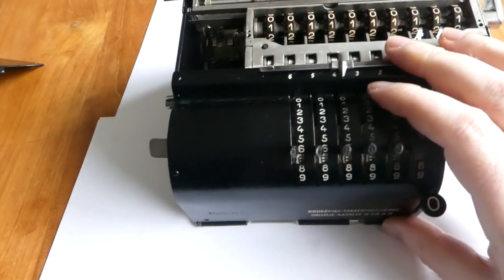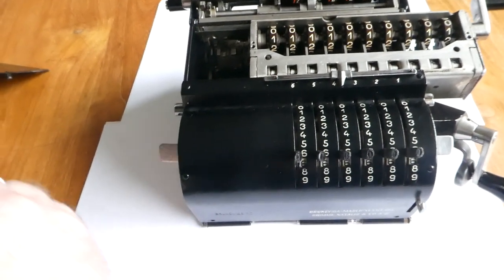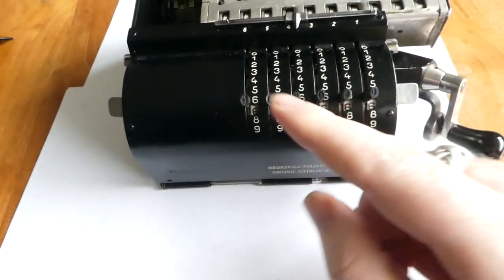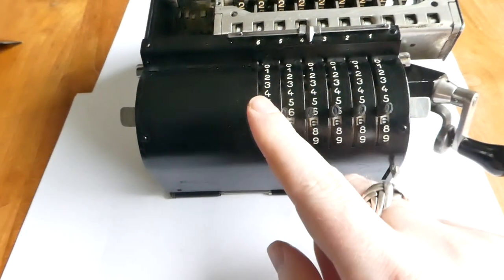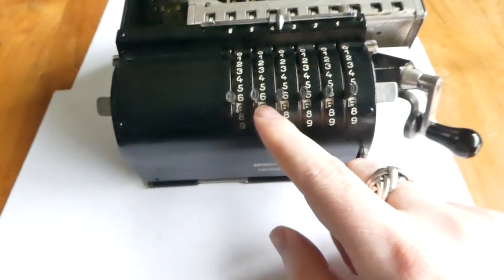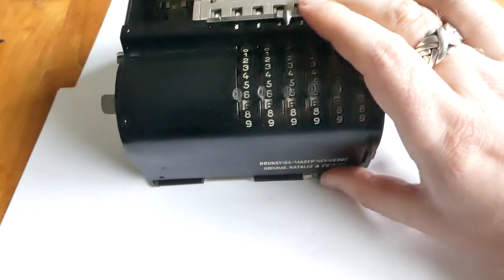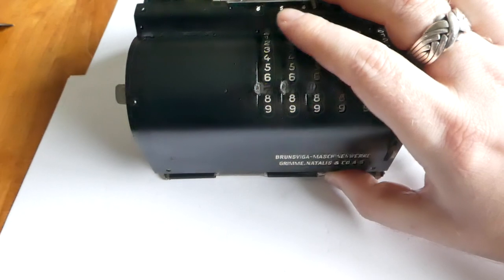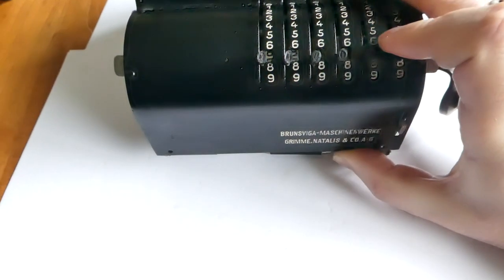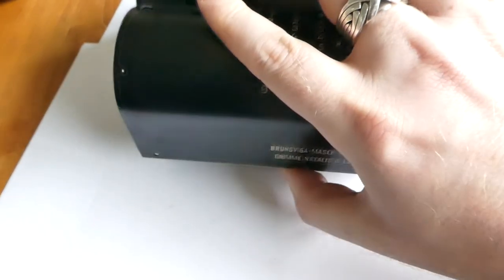To remove the front cover, you have to take off the key tops, the button tops, and the rubber tops on the input levers. I don't think the ones on this machine are originals, they've been replaced, and these ones are small enough to fit through the holes in this display window, so I can just leave them on and carefully lift up the whole plate and push these through the holes. There we go.